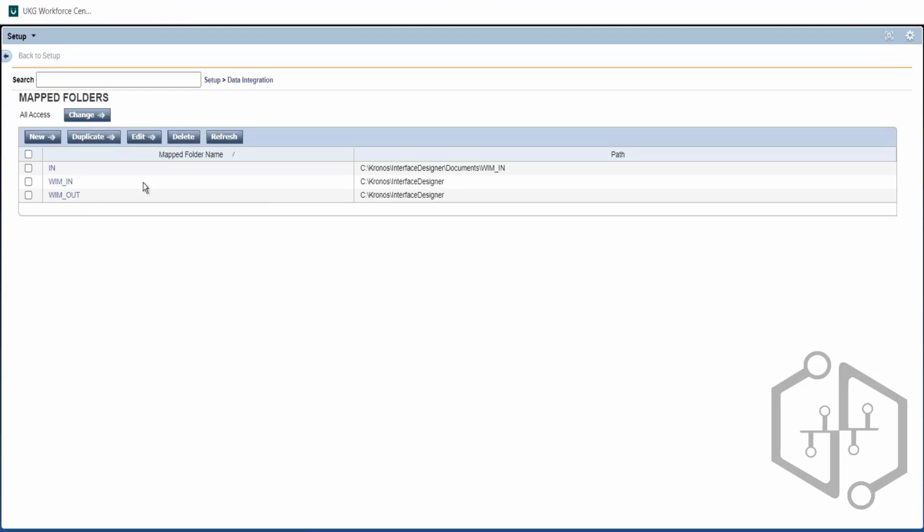Why I am showing you this is that some companies will not give you server access, but they will give you FTP access just for these two folders. You are aware of FTP access, right? These folders alone you can access through a particular URL. You can access the files and whatever folders are inside through that FTP access. So they will give you a separate FTP access to put the input file and to take the output file when an integration completes.